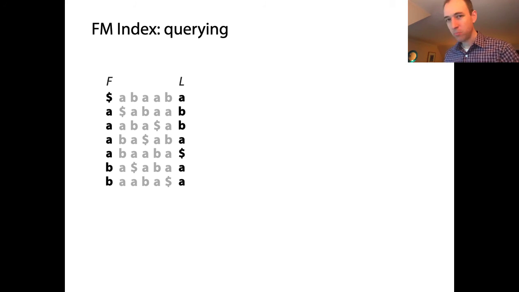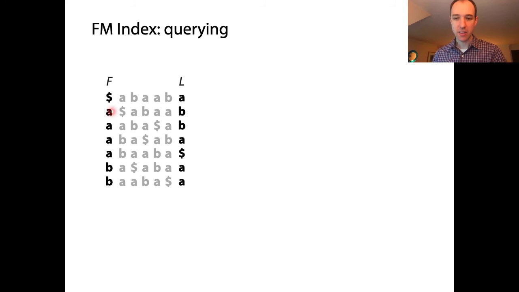There's one thing we do kind of know, which is that the first row is going to be the one that starts with the $ sign, and therefore the offset of this first rotation is definitely going to be the largest one. But apart from that, there's no place we can look to directly determine what offset these different rotations occur at.